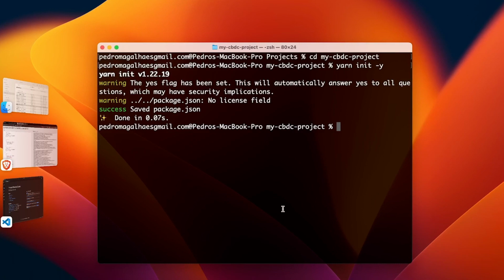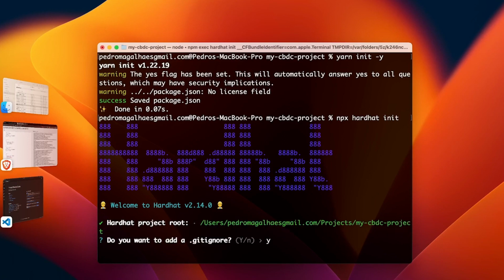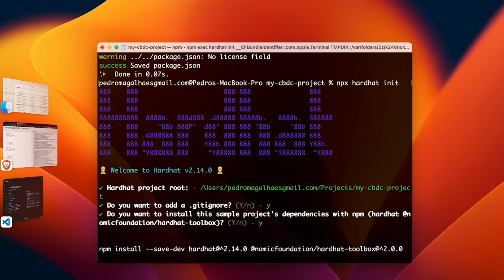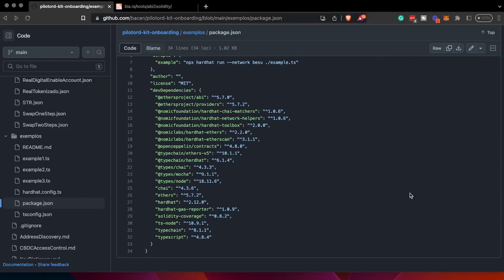Now I will run yarn add hardhat. Okay, actually I'm doing something better. Let me use npx hardhat init. Okay, let's go ahead with the JavaScript project. Yes, and yes. Okay, let's wait. All right, guys, so we need to install all these dependencies in the correct version.